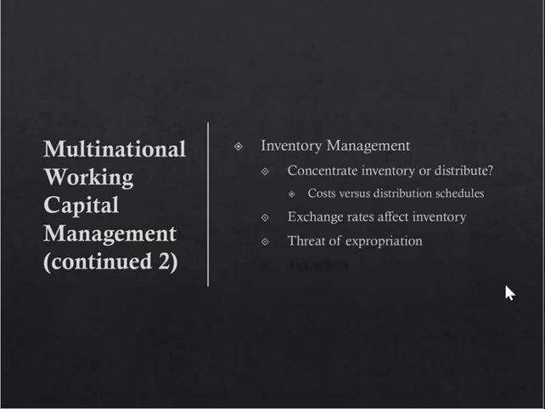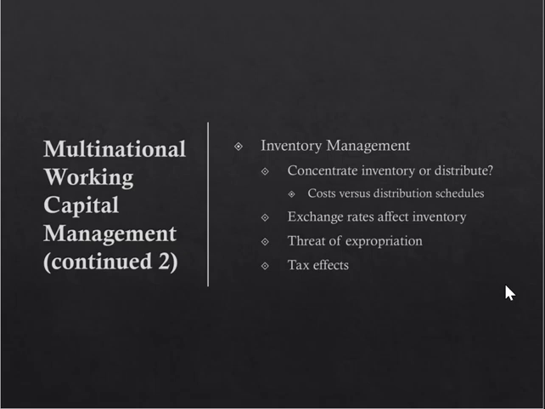From an inventory management perspective on working capital management internationally, you're going to want to focus on whether you concentrate the inventory in one location and ship it, or distribute the inventory out to the various locations where it's going to be used. And the costs are going to be different. If you have it distributed, it's generally going to be delivered quicker. If you have it concentrated, it is going to take longer to ship, but your cost of inventory is likely to be lower, your cost of storage is likely to be lower, and you may have better control.